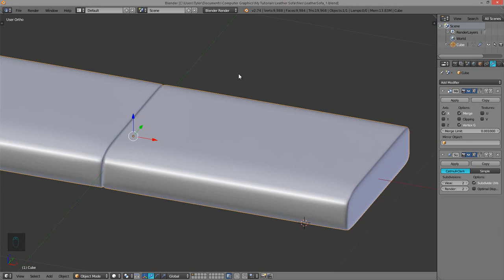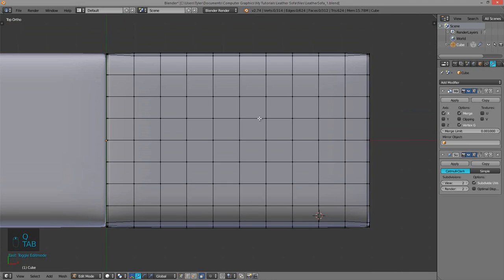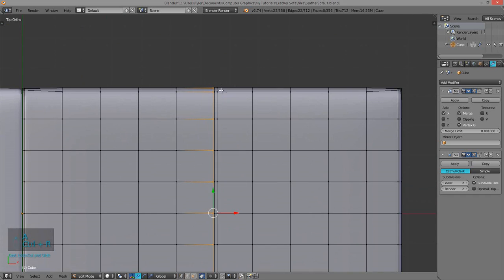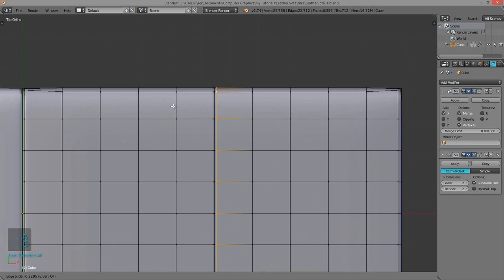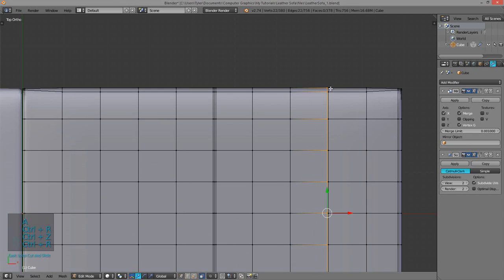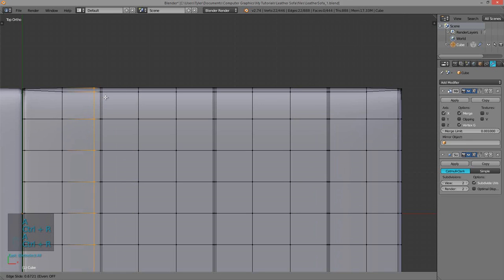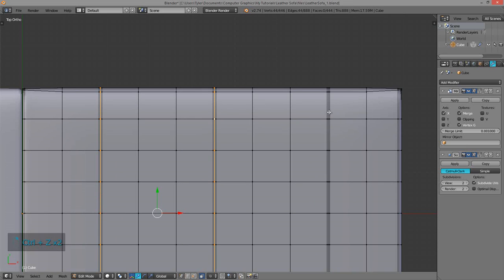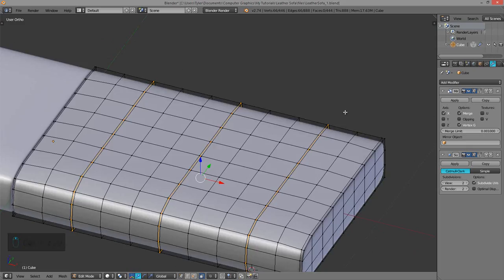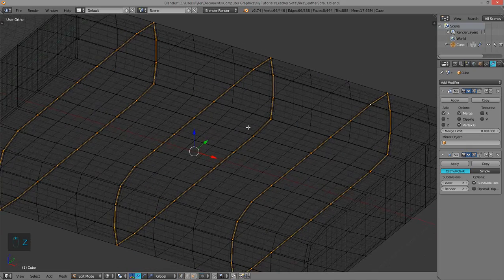Alright, so now that we've finished that, let's add in those UV seams. I'll just add 2 loop cuts close to the center loop cut, quite small, something like that. I'll do the same thing to these side ones, like that. Now I'm going to select the center loop cut of all of these, and we're going to make these the seams across.